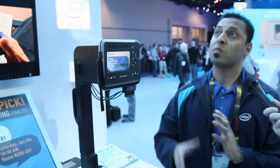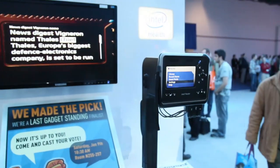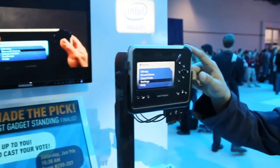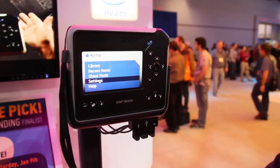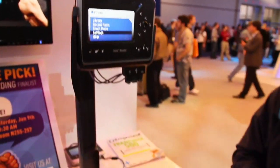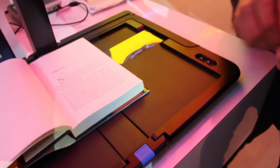The wonderful disco lights in this area are messing with it a little bit, but we'll do it right now. I'm going to go ahead and hit the shoot mode button — there's a shoot mode button here. Also, on the portable capture station, there's a shoot mode button down at the bottom. That makes it easier for our elderly users that maybe can't hold the reader up for long periods of time.